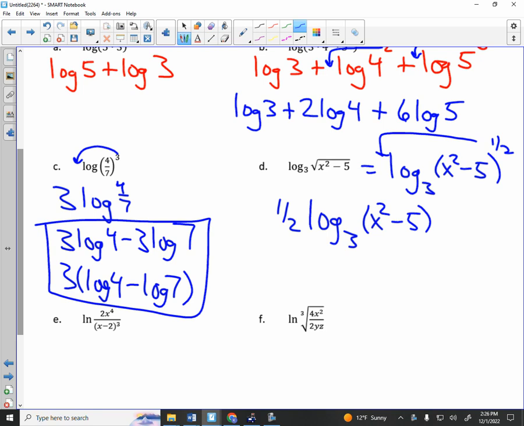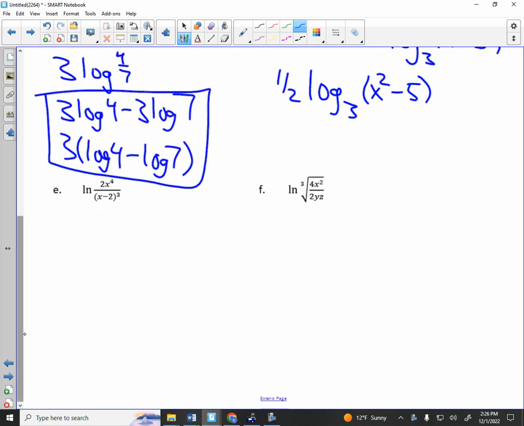Now at this point, some people will want to take that 2 and move it out front. But just remember here, order of operations says we take something and we square it, and then we subtract the 5. Is there any rule up there that says you can undo subtraction? No, it says you can undo multiplication or division, but you can't undo subtraction. So you're done. That's it. That's all you can do. Can't do any more of that.